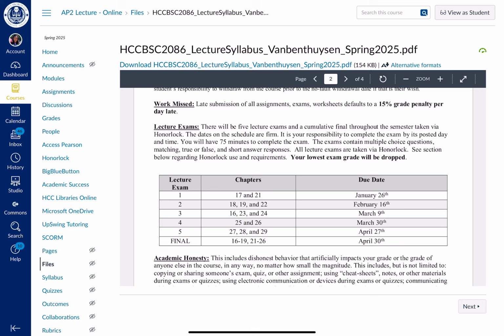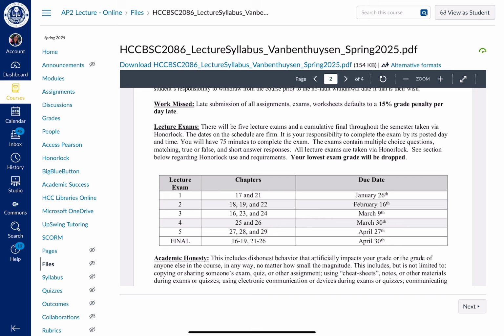These lecture exams will be proctored using Honor Lock. They are closed notes. You cannot cheat. There's a big thing that I'm going to walk you through in a little bit. If you are suspected of cheating, or I have a recording of you cheating from the Honor Lock system, you will receive a 0 on your exam. And like I mentioned, your lowest exam grade will be dropped.